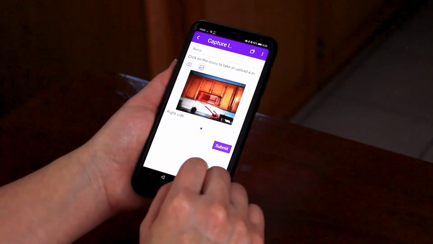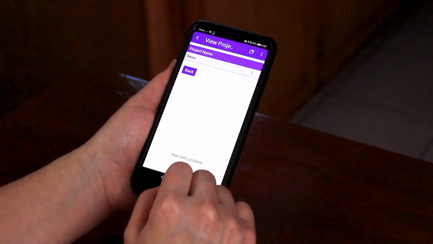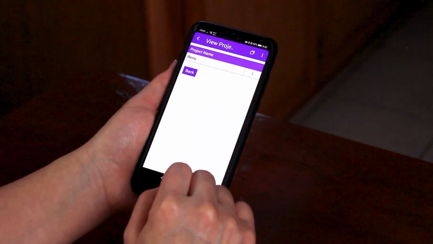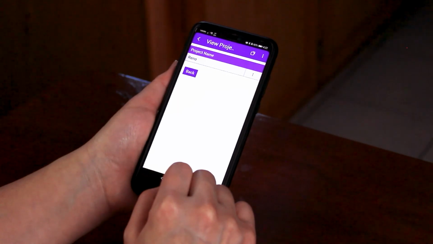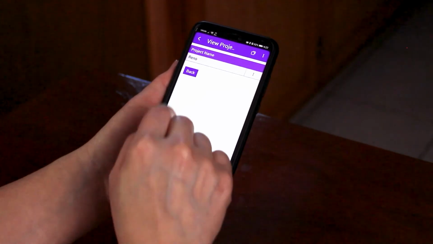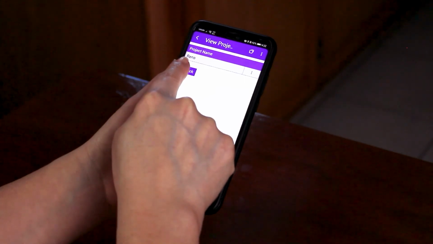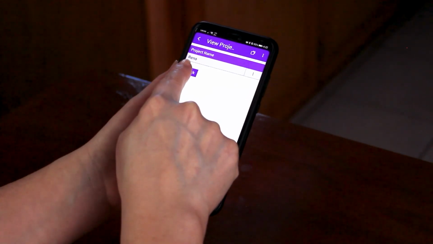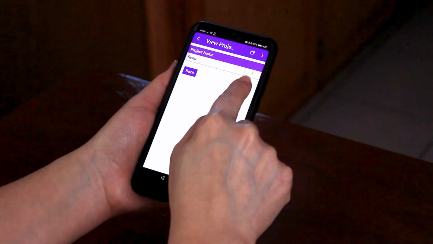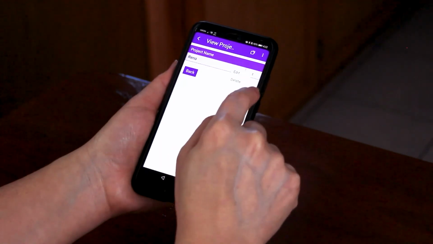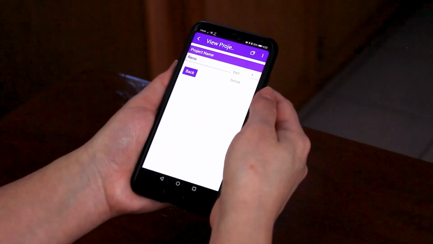Once she is ready to submit these images, Sharon taps the submit button. The images have been submitted to the server, the form has been reset, and Sharon has been taken to the View Projects page. Notice in the table, she can see the projects listed. If she would like to make further edits to any of these images and notes of this project or take another picture, she can tap on the 3 dots of the project she would like to edit.